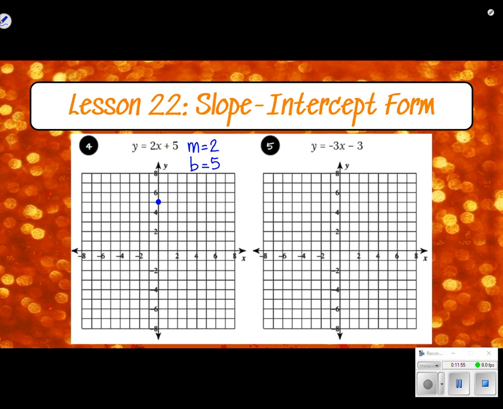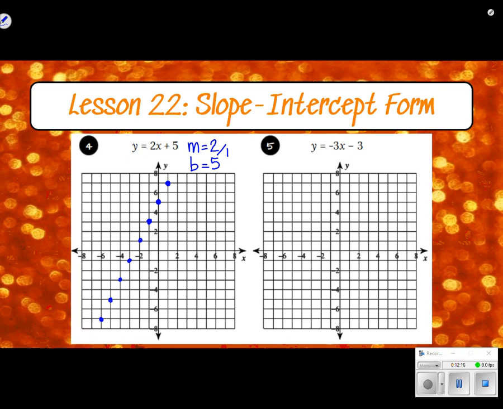All right, we're going to go rise over run. So this is really 2 over 1. We're going to go up 2, right 1. I can't go up 2 and right 1 anymore, but that doesn't mean I can't go down 2, left 1 and still be on that line. Down 2, left 1, and keep repeating down 2, left 1.